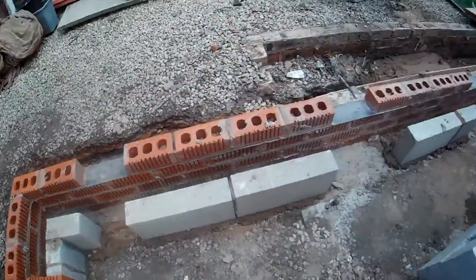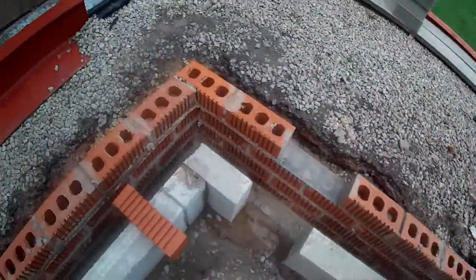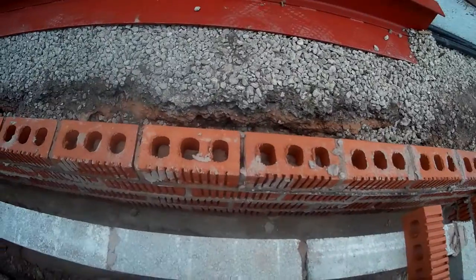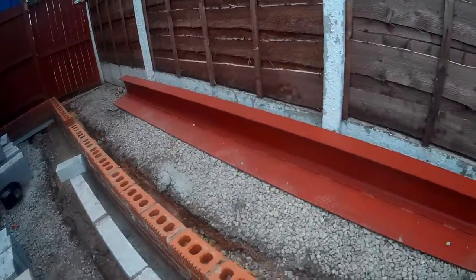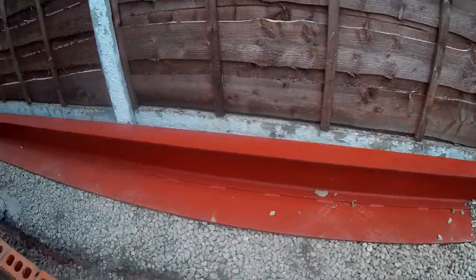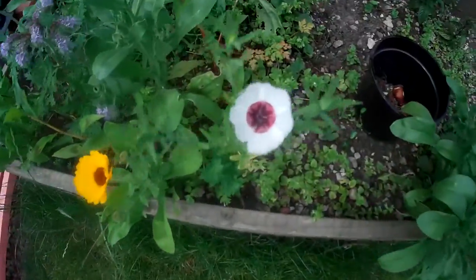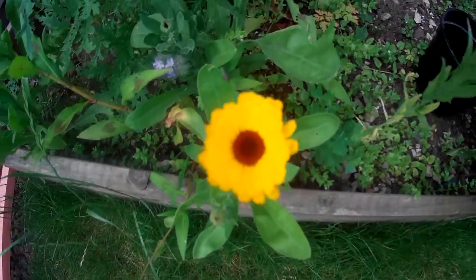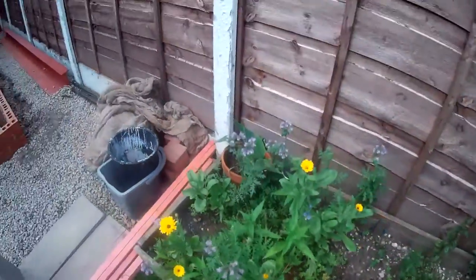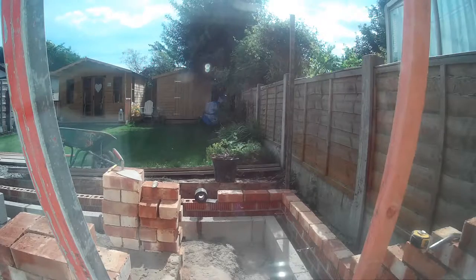There's a building under construction at the moment — rusty orange bricks, white bricks, and rusty orange steel. The camera does a pretty good job of capturing colors. Do bear in mind that it is a wide-angle lens, and therefore it may not be suitable just for day-to-day recording — it's only really appropriate if you want that wide-angle lens look.